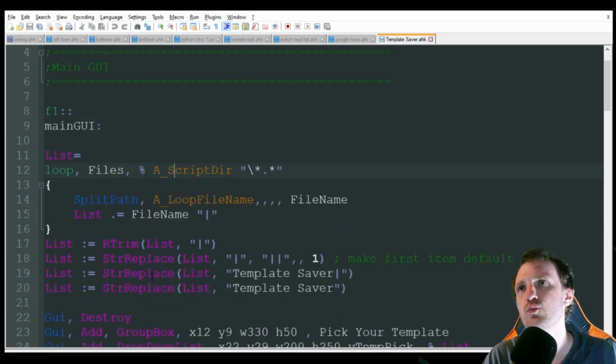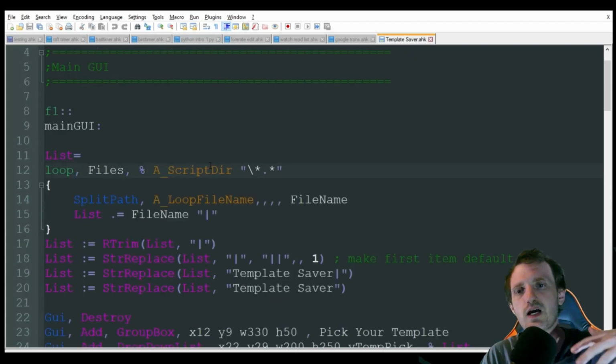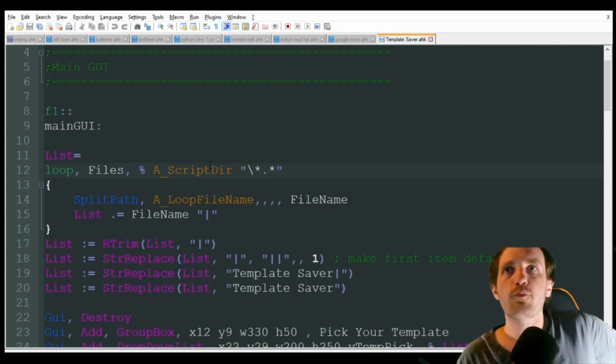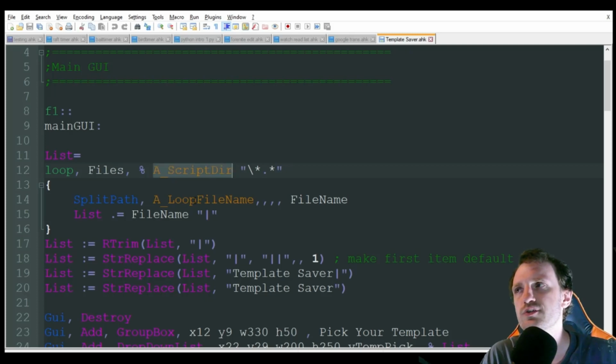Before the GUI even opens, it's actually clearing out that variable list, which is being created down here in these columns. It's going to loop through the directory. I also have that set working directory, which just means use the file path of where the actual script ran from. So it just makes it easier. Obviously, if you want, you can specify to have this go to your documents folder or something different, but I like keeping everything in one spot.